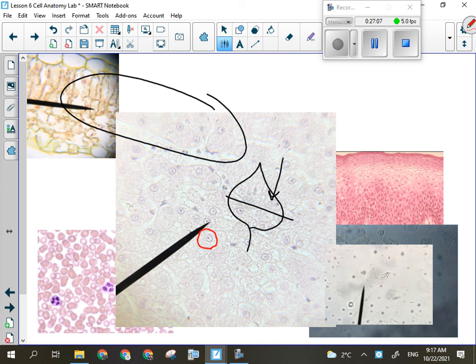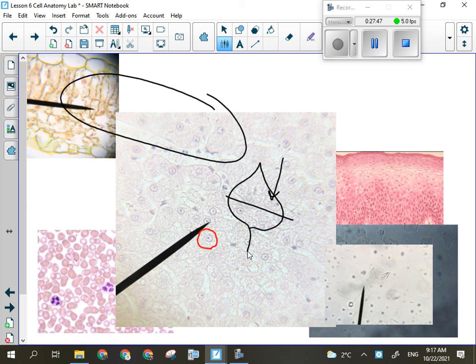Again, not saying use your imagination, but make reasonable conclusions about what you're seeing. Within some of these cells, I can see other solid particles. This right here is probably the Golgi apparatus for that particular cell. It's a reasonable conclusion to draw. I can see where one cell ends and the next begins, so that would be the cell membrane. I can see the nucleus, so I can see the nuclear membrane. I can see the nucleolus. I should be able to label a few things at least inside of each cell. Am I going to see everything? Absolutely not. But I should be able to see the big stuff if I'm doing a good job.